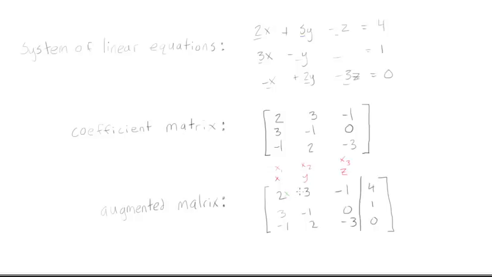We have 2x plus 3y minus z, 1 times z, right? So you can switch between augmented matrices and systems of linear equations with no problem. And we'll just fill another two rows just to make sure you get the point. Assuming we're using these variables here, x, y, and z, instead of x1, x2, and x3, we would just have 3x minus 1y, and this would be plus or minus 0, it doesn't really matter, plus 0 equals 1. And on the bottom, we would have minus 1 times x is just minus x, plus 2y minus 3z equals 0.